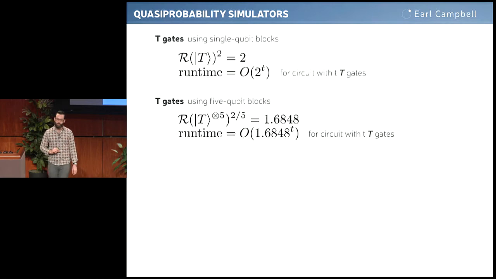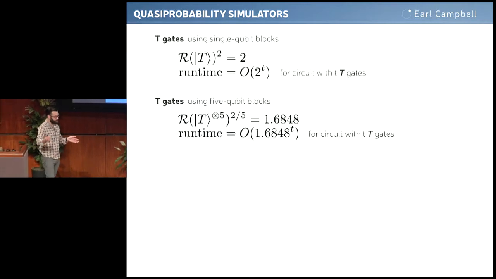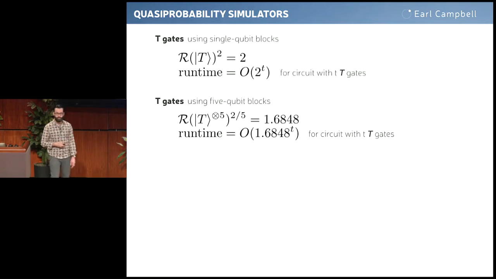optimization problem, then what I find is that I get a robustness which is slightly smaller than you might have expected. So instead of just taking all n states, because if you took all n states and tried to calculate the robustness, it would be intractable, so you can't do it. So you instead block it up into smaller blocks, and the largest block that we could manageably calculate the robustness for so far is 5 qubits. So that gives us some scaling that tells us that if we want to simulate a circuit that has T states, it's going to have a runtime that scales like this.